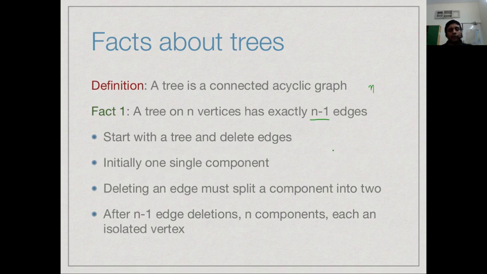Now, because it is a tree, if I have an edge from i to j, there cannot be any other path going from i to j by some other edges, because if not that path plus this edge will form a cycle. So if there is an edge from i to j and I remove it, then by definition, the component containing i and the component containing j must get disconnected. If I started with one component, now I get two components. Each time I delete an edge, I increase the number of components. But I know that if I have n isolated vertices, I can have at most n components. So I can only do this deletion n-1 times. I start with a tree, keep deleting edges until everything is disconnected. I must do it n-1 times. Therefore, the tree must have had exactly n-1 edges.